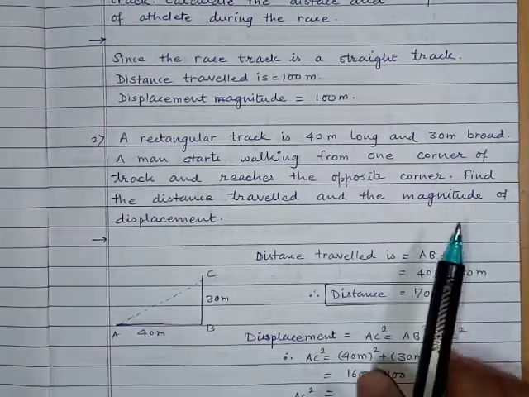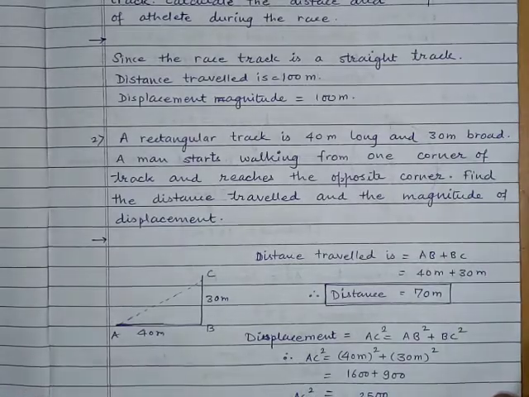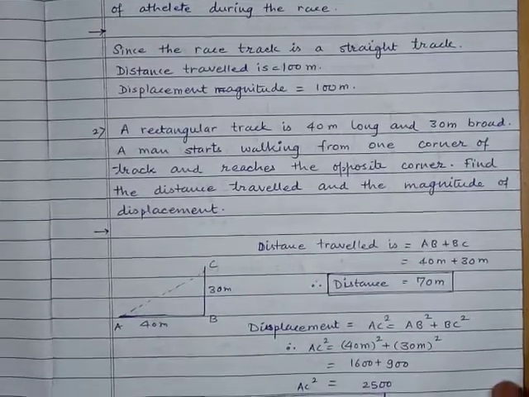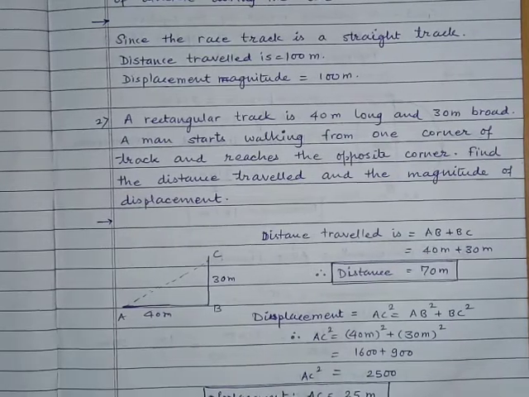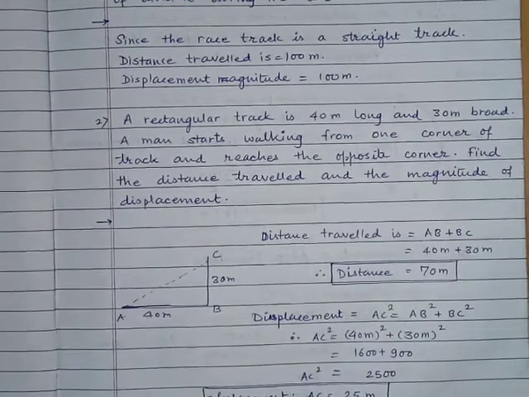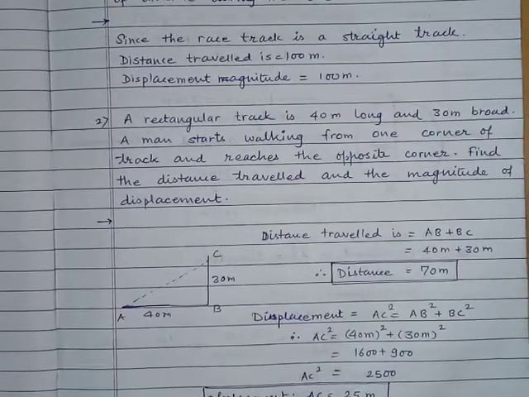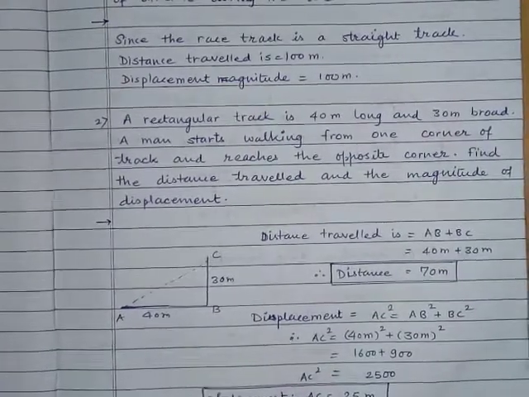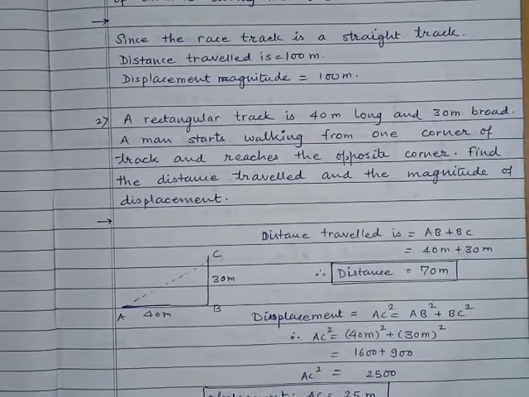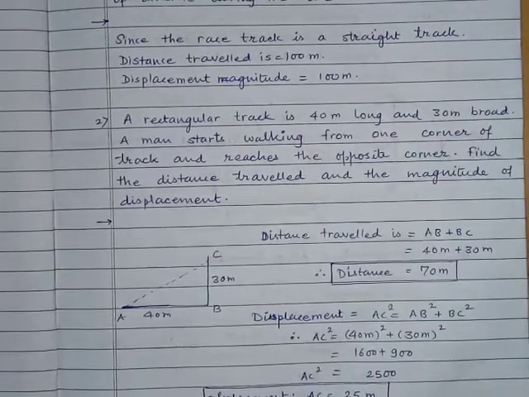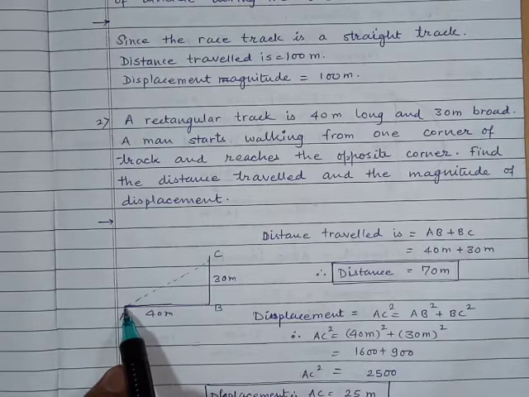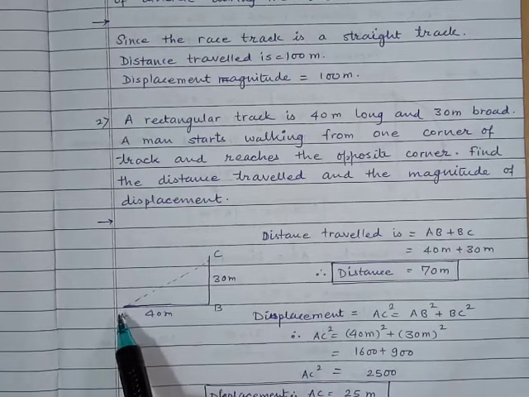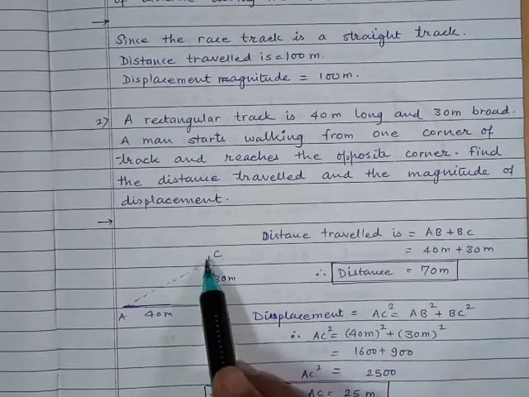Now in order to have a better understanding, we will draw a rough diagram. Drawing the diagram is not an essential part, but it is always beneficial to draw it so that we have a clear-cut idea about what is expected in the problem. So I have tried to draw that. Let us imagine the rectangular track I have drawn. This is nothing but a rectangular track.